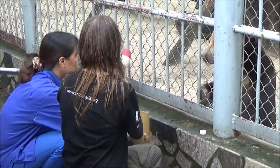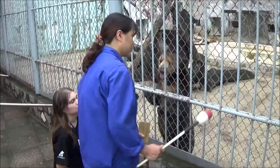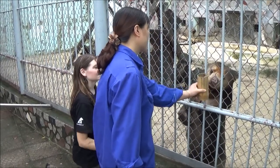Throughout the course of my time here, we had also been training the bears and finally managed to get the keepers fully involved with it too. The sun bear female is very nervous, so here we are training her to build up confidence around people and form a bond with her keeper to make her easier to manage.